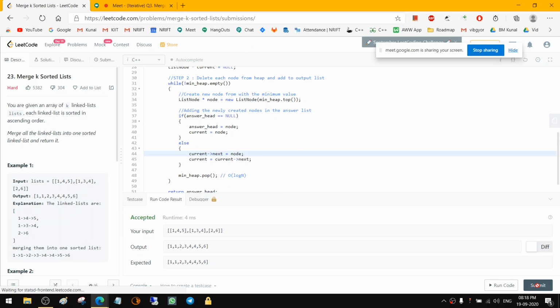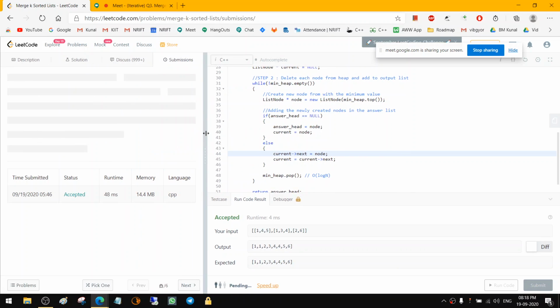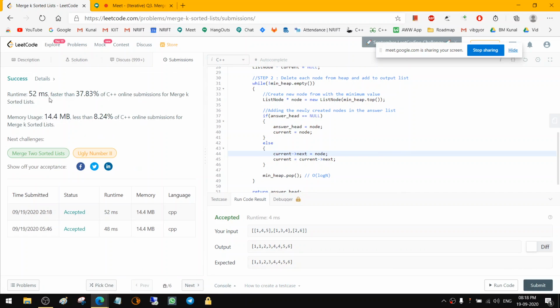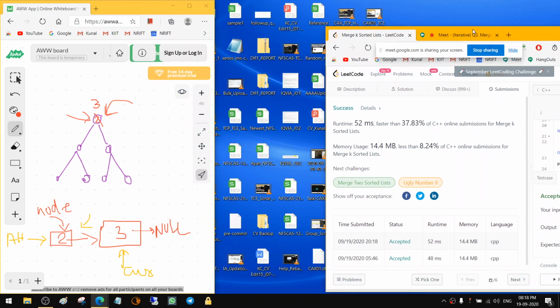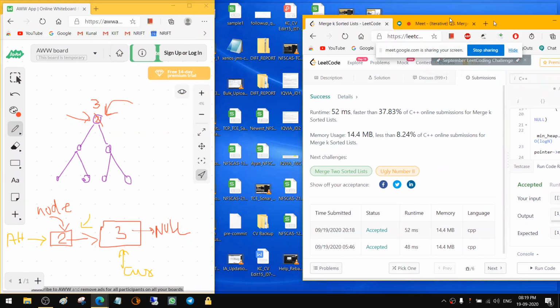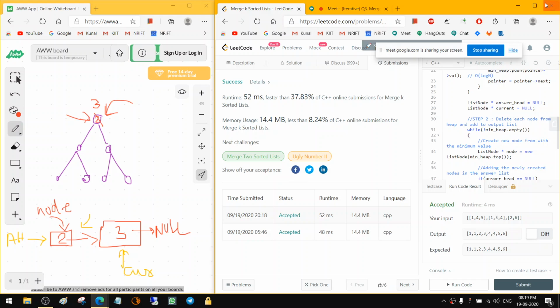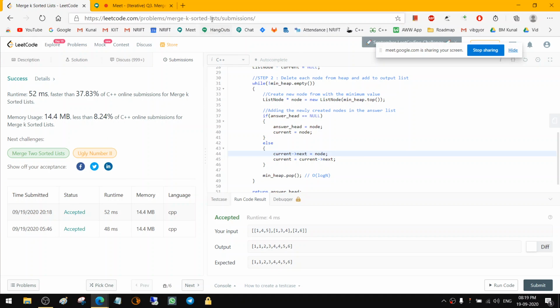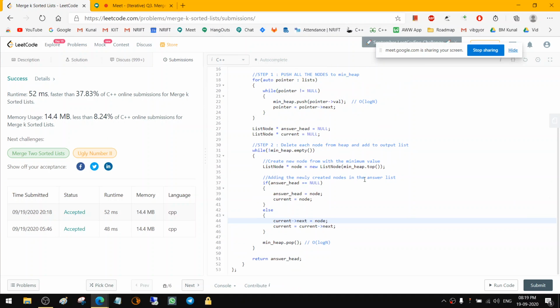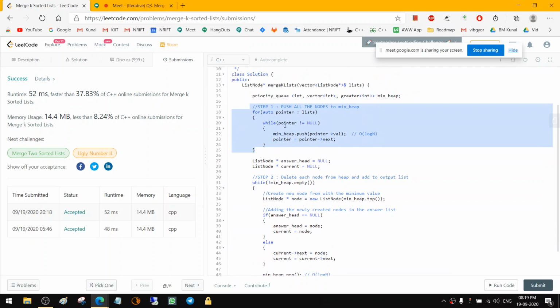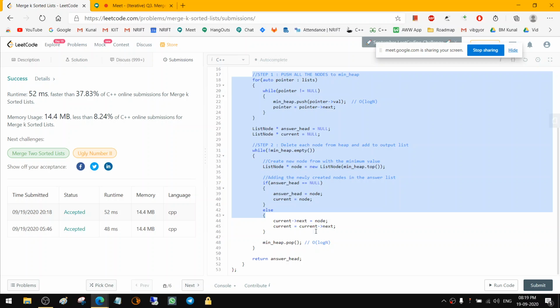Let's try submitting it. Yes, it got accepted. So the whole approach was creating the heap from every list, and then popping it out one by one. This approach is really nice. In Java there might be a slightly different syntax for creating a min heap, but that's what you do in C++.